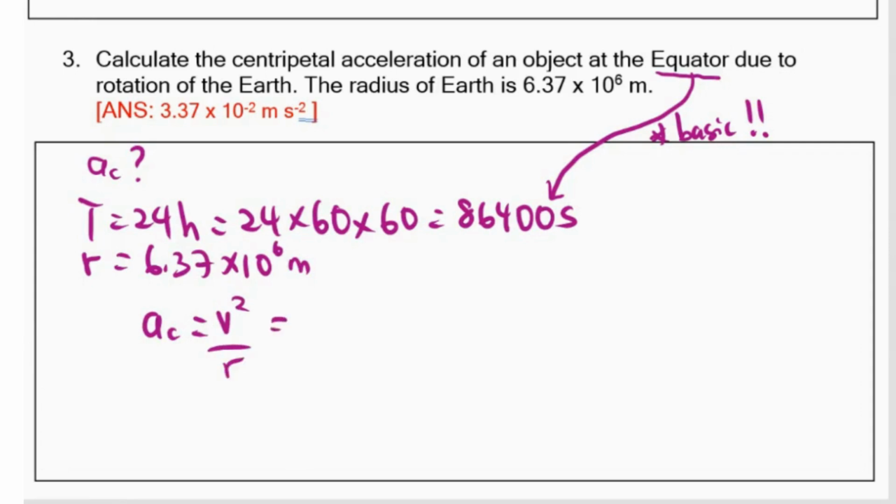So instead of using this formula, we can use another formula, which is R omega squared. So I'm going to show you how we got it, because V is R omega, and then you're taking square of it, divided by R. So there is R squared up and R down. So you can cancel up one R, leaving only one R, and omega has square. So AC is R omega squared. So therefore you can just sub the values in.